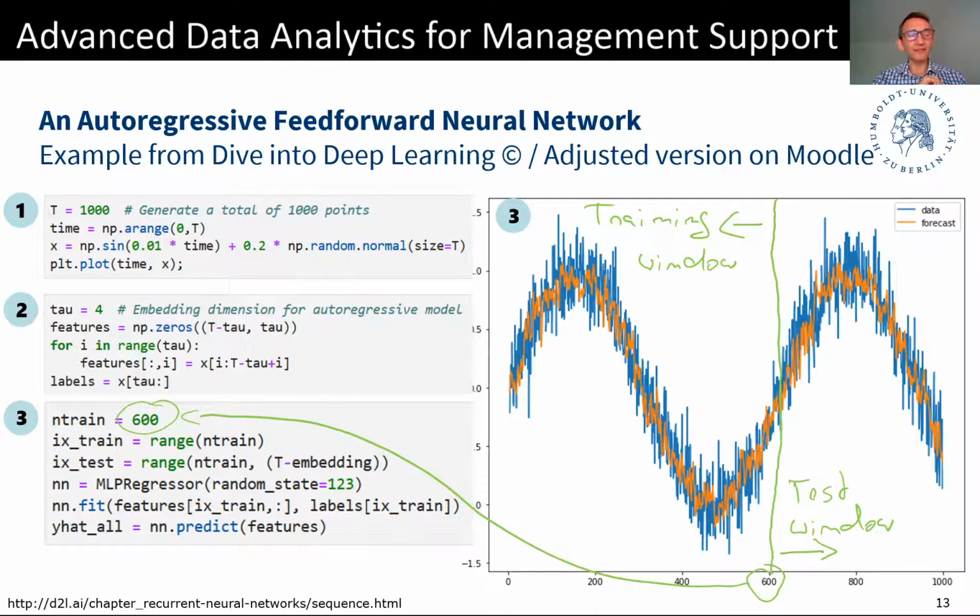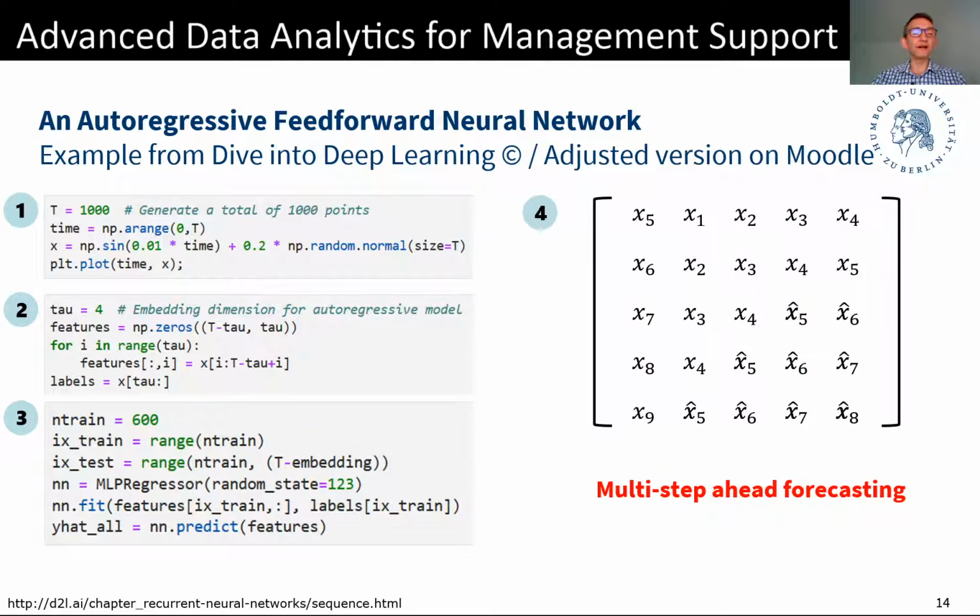And actually this makes sense because this time series is rather well behaved. It's just the sine function with some noise. The noise is random. So the task of our model is to understand that the data behaves in this cyclical manner following the sine function. And we let it try solving that task by showing it the past tau, which is 4 in my case, by giving it the past 4 data points. And from the past 4 data points, the model has to understand this sine function type of behavior. And just looking at that data, all looks well.